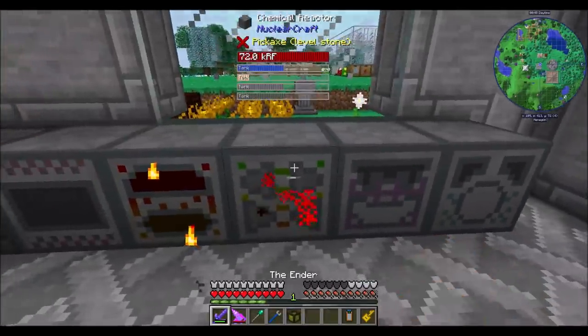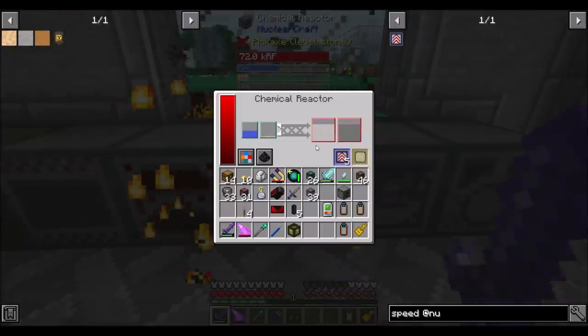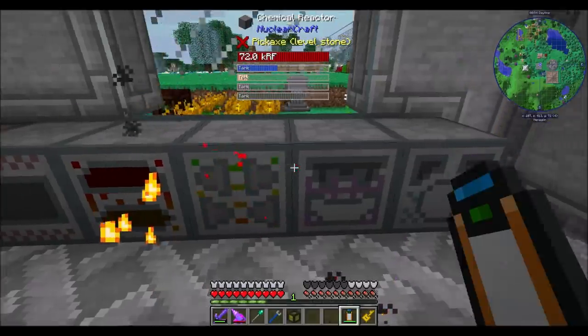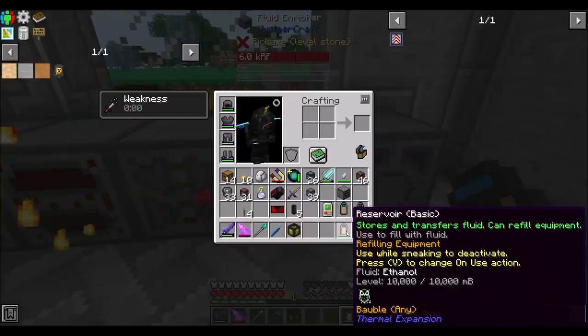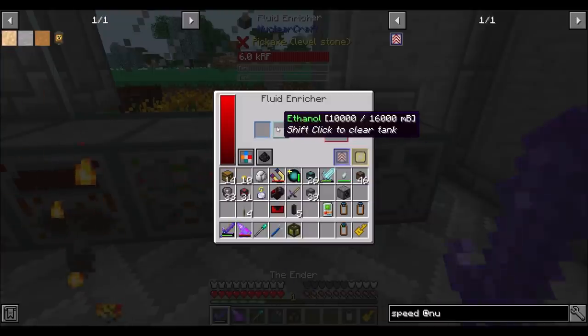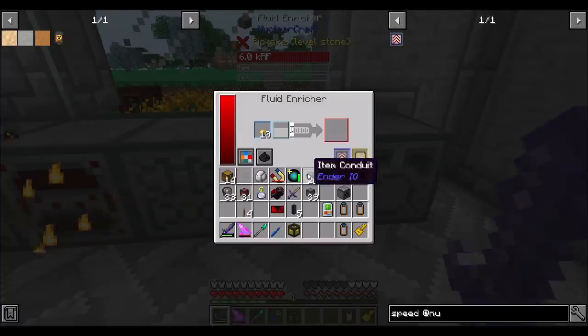And then finally, we're going to need a fluid infuser. And we'll probably set this all up in some kind of automated fancy way, right? But for now, we're just kind of getting it sorted, right? So, like, you are ethanol, right? Yes. You go in there with the glowy mushrooms. And that looks cool to me.